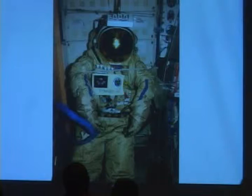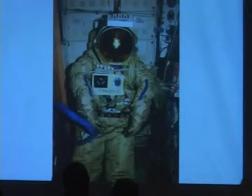What's unique about this Russian Orlan spacesuit is that it's a one-size-fits-all suit. The Russian cosmonauts, in order to be in the Russian space agency, you actually have to be a certain size. Whereas in the United States, I think they have small, medium, and large spacesuits. Now, the only thing that changes about the Orlan spacesuit is actually the gloves. The gloves have a kind of rotating cuff and then it unlinks, so you can choose a small, medium, or large glove. Well, what we discovered in putting SuitSat together is we needed a way to route the cables which were mounted on the helmet into the electronics which was inside the waist of the suit. So we discovered we could just take the glove off and then it becomes basically a conduit.